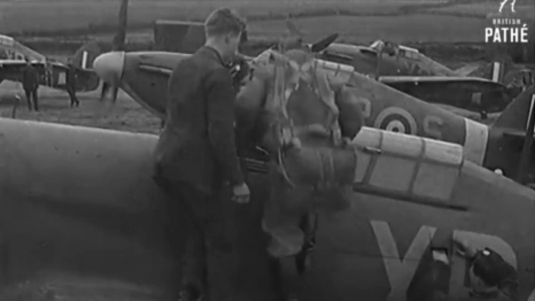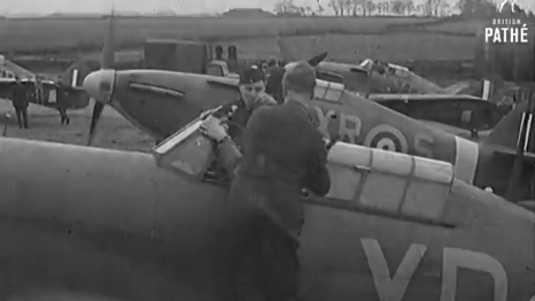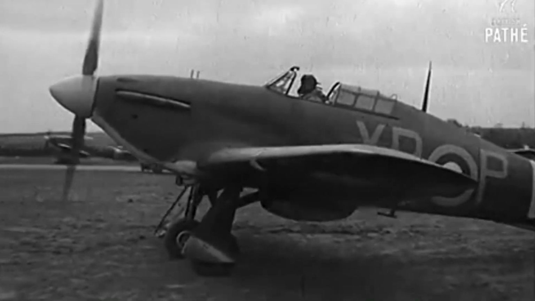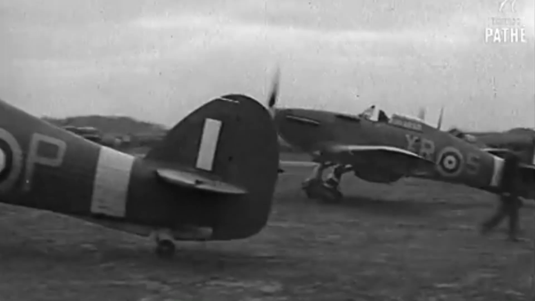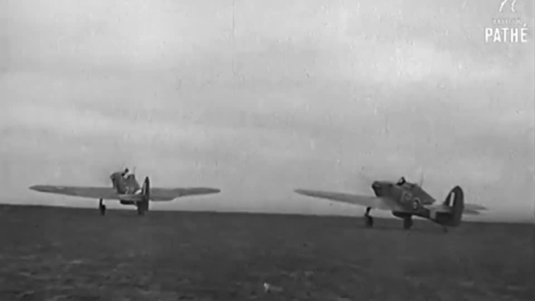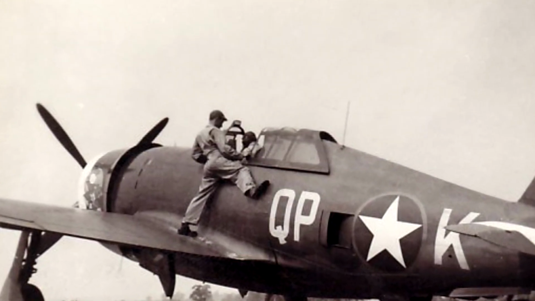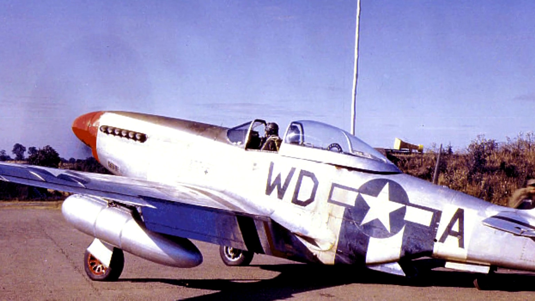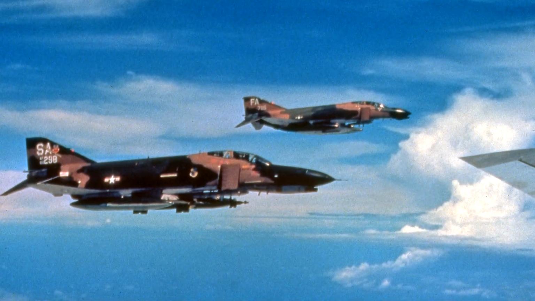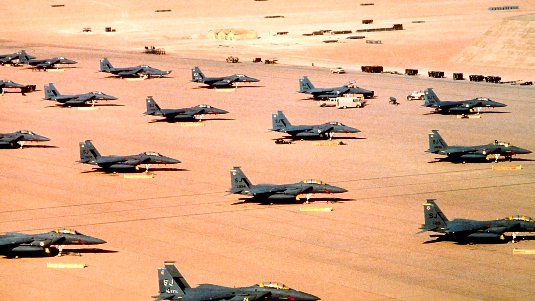The first Eagle Squadron was formed in the fall of 1940. American volunteers joined the RAF to fight the Nazis before the US even entered the war. They flew Spitfires and Hurricanes. 2 years later, they were transferred to the USAAF and became the 4th Fighter Group. Soon they got new P-47 Thunderbolts and then P-51 Mustangs. They flew F-86 Sabres in Korea, F-4 Phantoms in Vietnam, and F-15Es during Desert Storm.